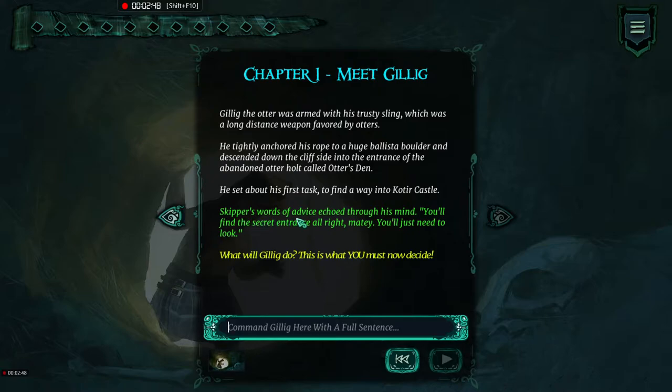Skipper's words of advice echoed from his mind. You'll find a secret entrance, all right. Maybe you just need to look.